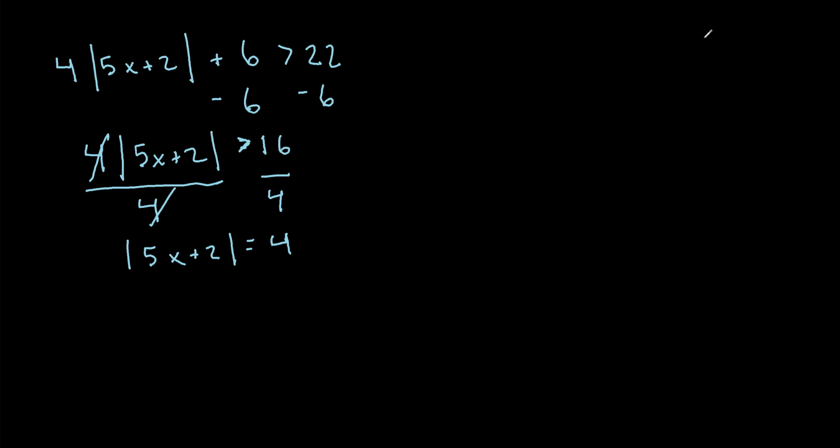So actually let's write a greater than sign right here, greater than sign. So we need to figure out for what values of x make this left-hand side, 5x plus 2, greater than 4. So the way that we can do that is we can write 5x plus 2 is greater than 4 and solve for x, and we can also write 5x plus 2, and we'll flip the sign, we'll say less than, and we'll make the 4 a negative, so -4.